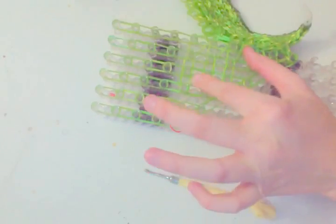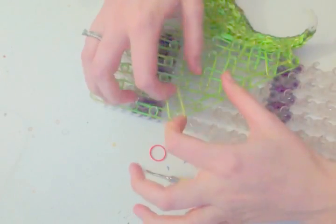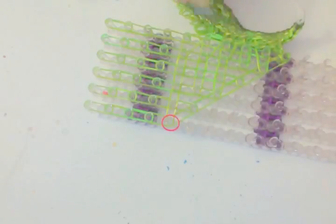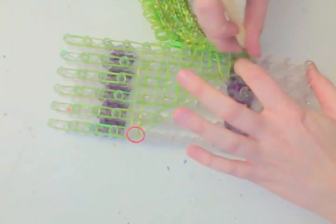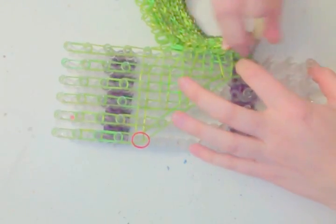2 bands there, and I'm going to take this red band off, 2 bands here. Okay, I'm just going to put that on again to remind myself. And we're going to start looping these, but we're not going to go all the way up, so just stay with me. Okay, I'm going to dig down under those bands I attached, and I'm going to grab those 2 diagonals.